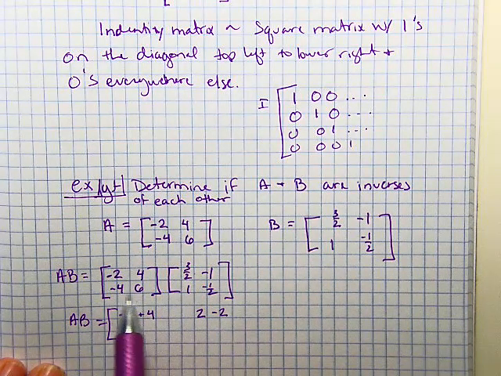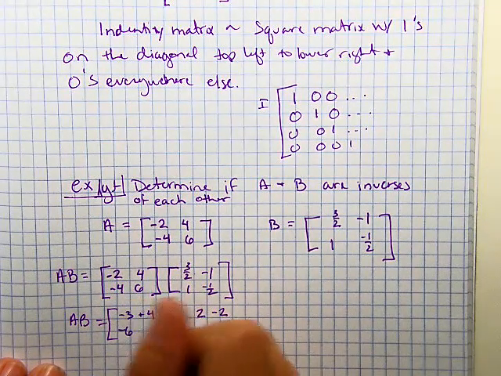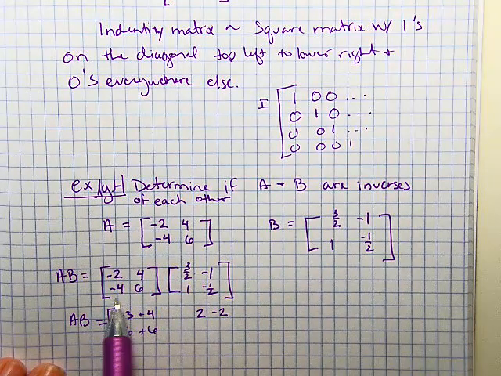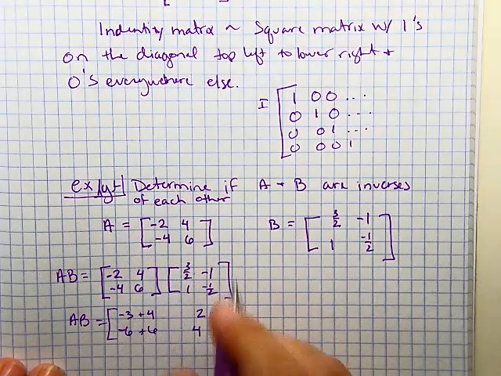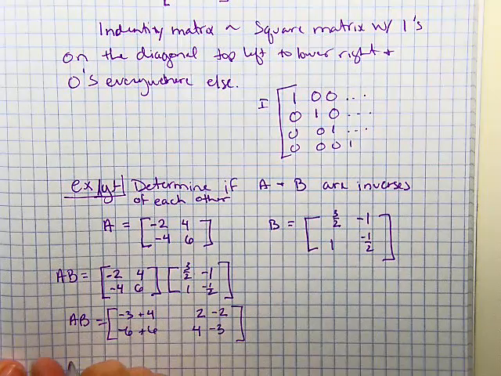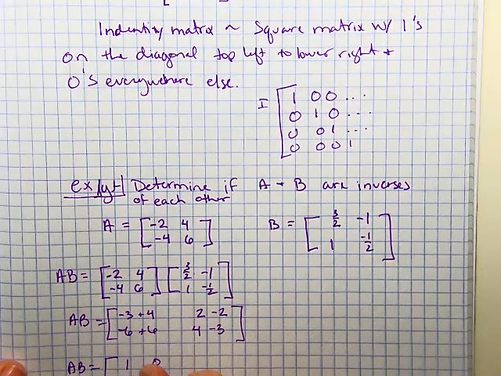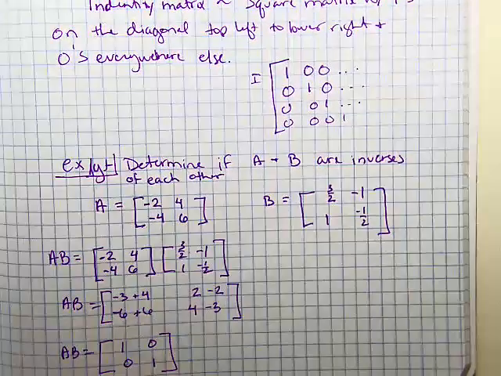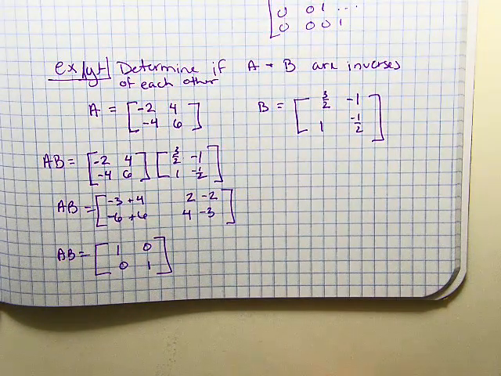Now row 2 into columns. -4 times 3 divided by 2, -12 divided by 2, that's -6. And 6 times 1, so plus 6. And then -4 times -1, well, that is 4. Plus 6 times -1/2, minus 3. And so sure enough, it's 1, 0, 0, 1. Okay, so now you try BA, and let's be honest, it really should equal that. But every now and then we make mistakes, so we always want to check ourselves, and I'm going to ask you to do that.